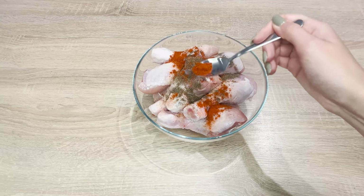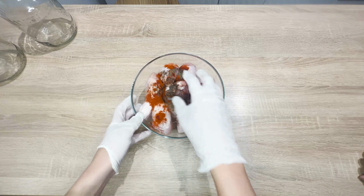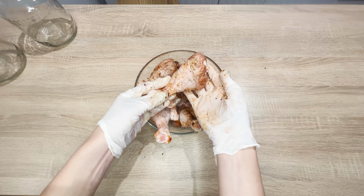I chose sweet red paprika. Add a tablespoon of vinegar and mix it all. Rub the seasonings thoroughly into the drumsticks. Set the meat aside for a few minutes.